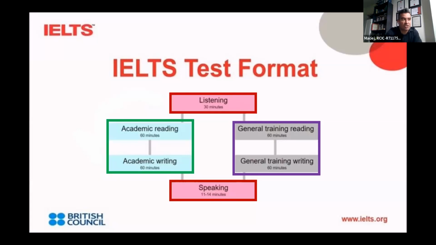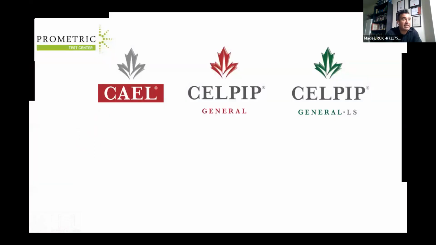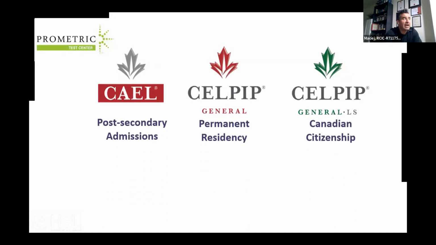It's indistinguishable. It's so similar to the academic because, and again, some people are very academically minded. They like those kinds of academic tasks and topics about science and biology and fairly obscure scientific questions, right? And again, that is not the same for CELPIP. So again, we know that with Prometric, we have the CELPIP General and CELPIP LS, which is for Express Entry, and those are purely designed for general tests.